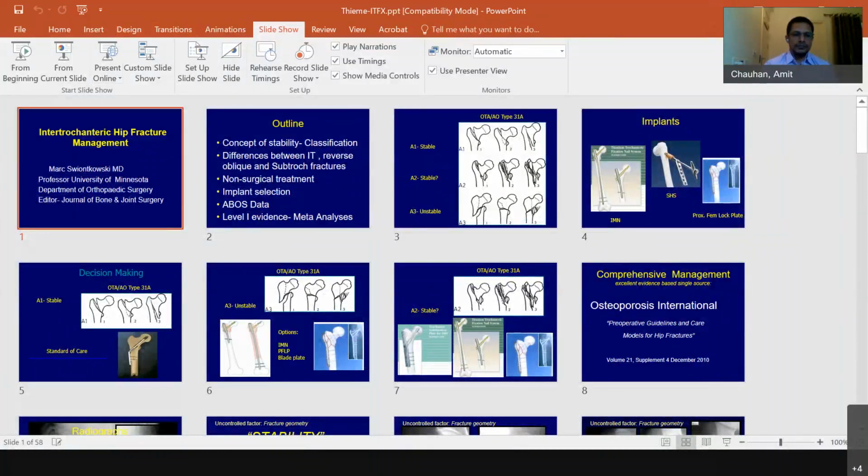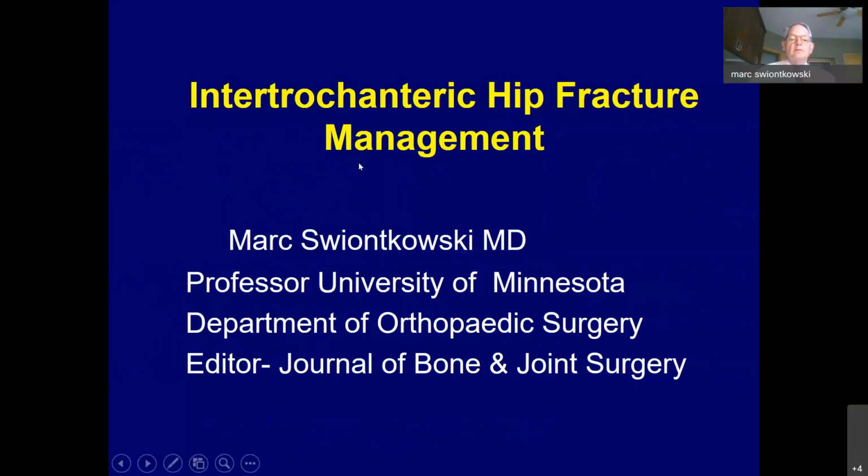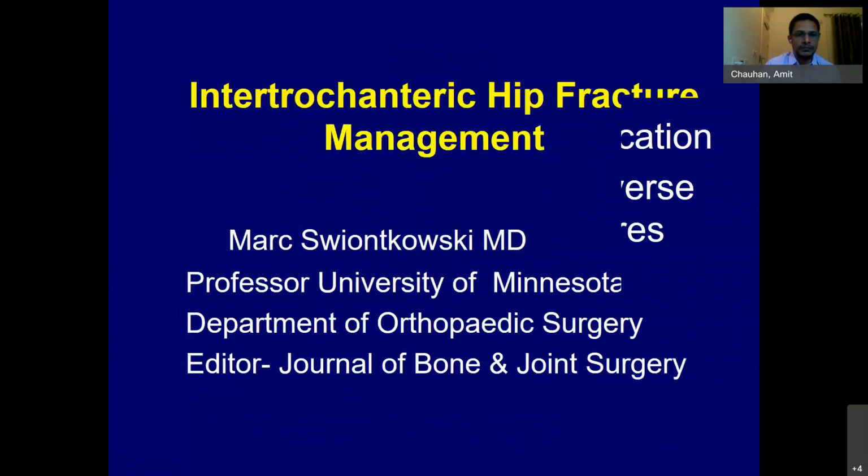Can you see the screen? Yes, you can see the title. Yeah, thanks. Okay, and you can hear me well? Yes, it's very crystal clear. Can you move the slides so that we can check if the slides are moving? Yeah, perfect. Okay, good.